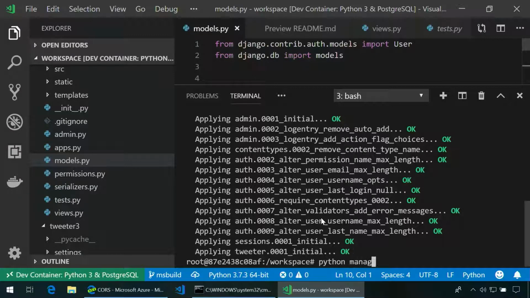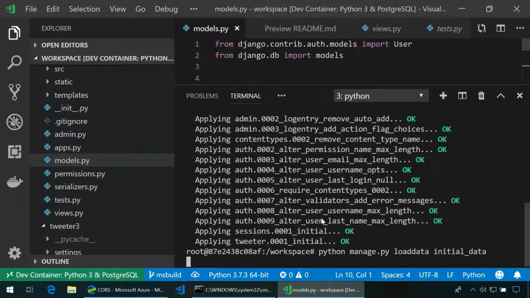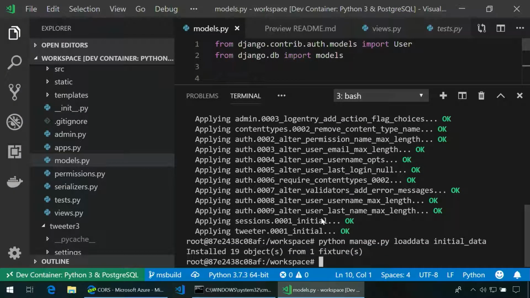And then we can load some initial data here. As I'm typing, it's communicating to a server inside of the container, and then just getting back to the UI all of the messages. So everything that works in the Python extension or in VS Code automatically just works here. So now I can run python manage.py runserver.